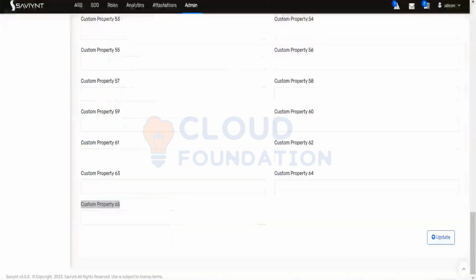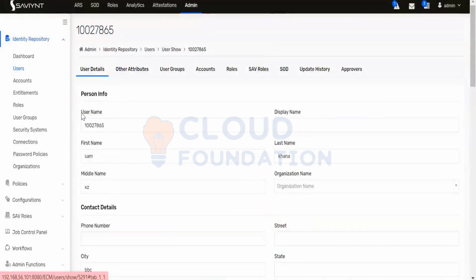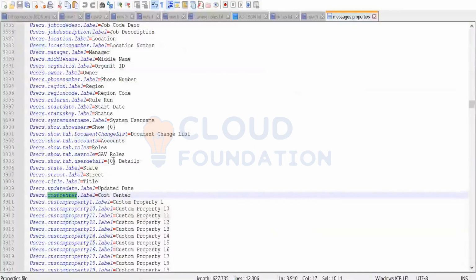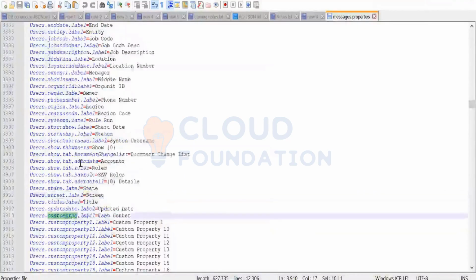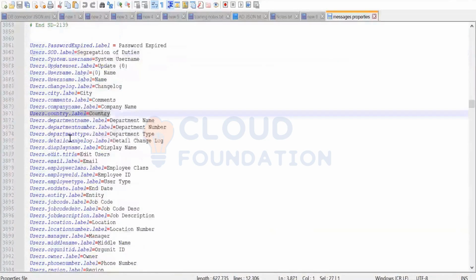If I go back, scroll down or scroll up, user.username or user.firstname, right? Some attributes like that will be there. Like user.country.label. It is there, right? This is, I believe, the correct position where you can change it. User.update name, username, city, all the labels are here, right?